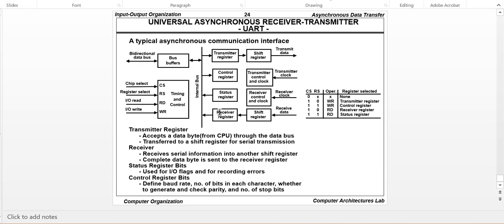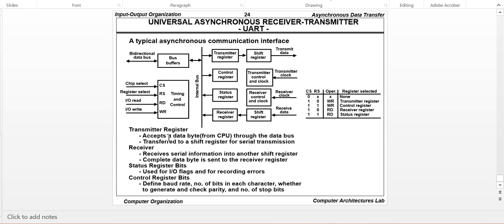register has got data. So the CPU will keep checking the receiver register to see whether the data has entered. Through the status command, it will then issue an input command, and from the receiver register, data will enter the internal bus in parallel, and from there it will go into the bus buffers, and finally it will reach the CPU. So this is what will happen. This is the sequence of instructions that takes place for an input instruction.